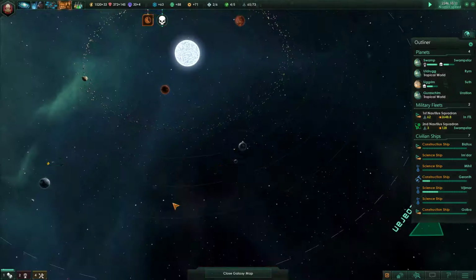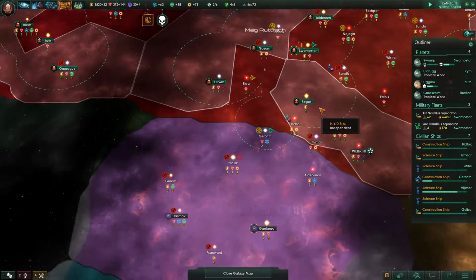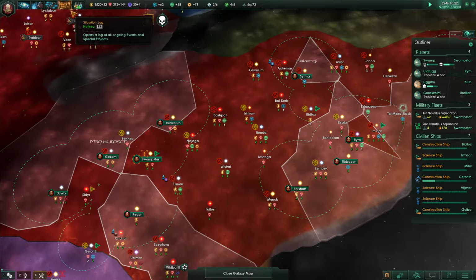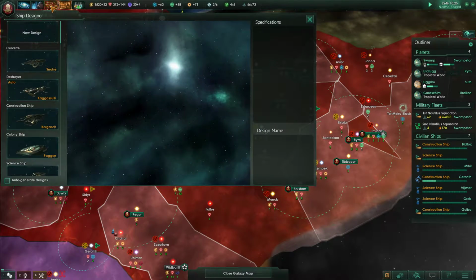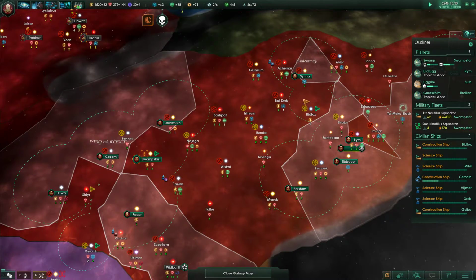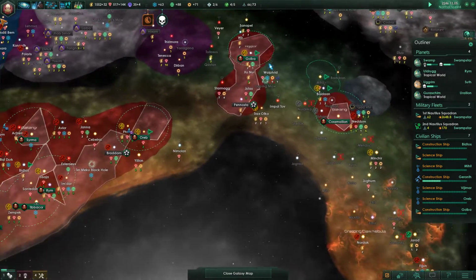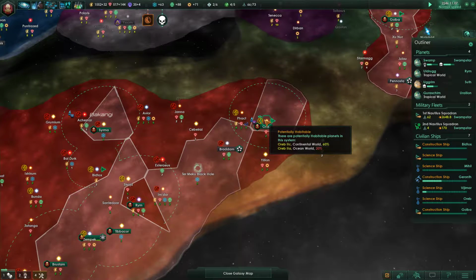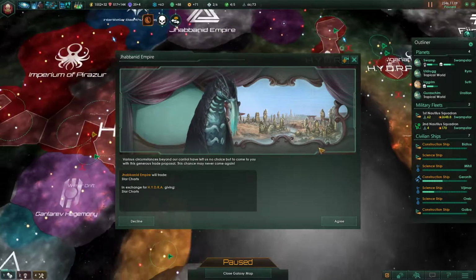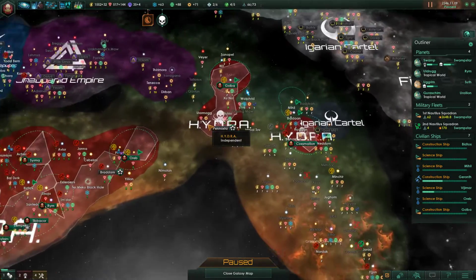So next up we are going to colonize a continental world and then modify our species for that world. And shall we get started on that already? Or do we wait for it? I think we'll wait a little bit. Incoming transmission. The Japanese Empire. They wanted to exchange star charts. Sure thing.